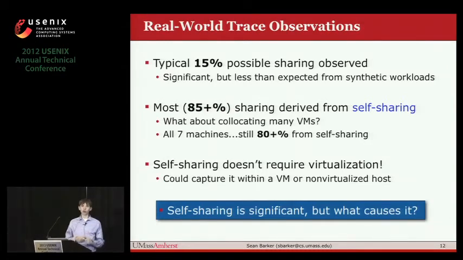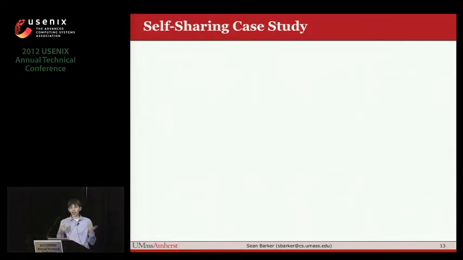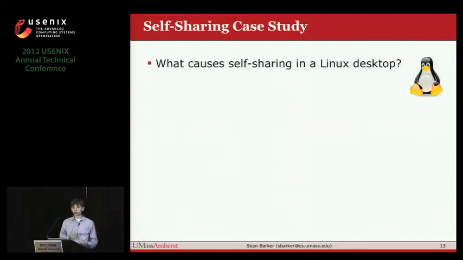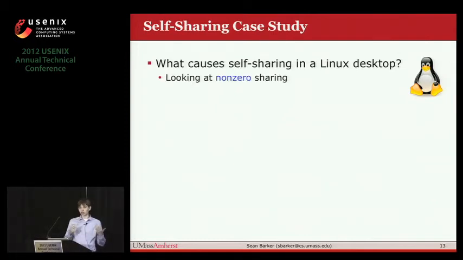But of course, this raises the question, what is actually causing some of this self-sharing? To get some insight into this question, we conducted a case study of self-sharing in which we looked at what causes self-sharing in a Linux desktop. And again, here we're looking at non-zero sharing, because that's the more interesting kind of sharing.